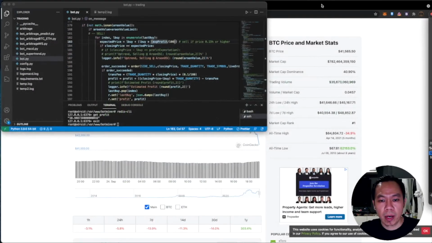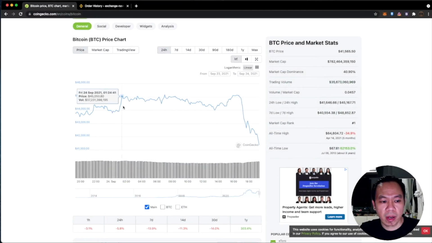Going back to the graph. For a pattern like this, the Arun OSC is able to work, meaning it goes up and down, up and down. But take note of this: if it goes down like this, the problem is that once it goes down, the code will wait and then buy.